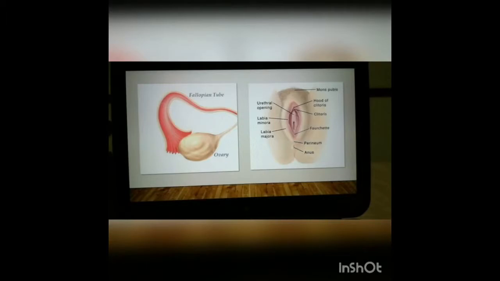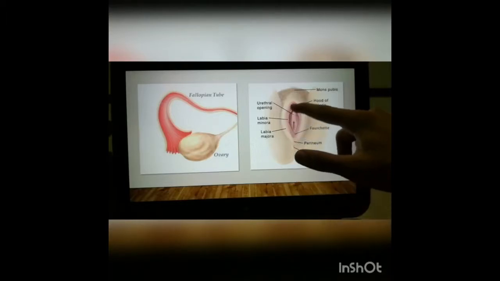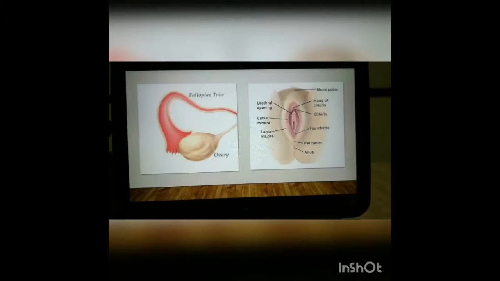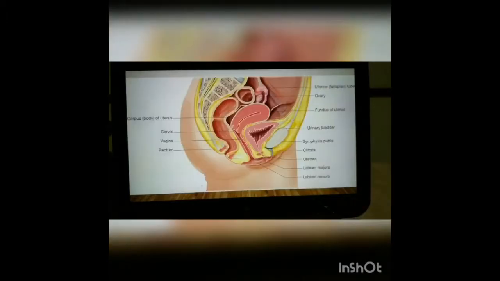Now the labia minora, that are two small folds lying just inside the labia majora, and they extend from the opening of the vagina to circle the glans of the clitoris, forming the foreskin. Here we can see a perfect example of how it circles the clitoris and how they are inside the labia majora. To finish these organs, we have the clitoris. The clitoris contains erectile tissue that becomes filled with blood during sexual stimulation. It is a small organ, but we can see its structure.